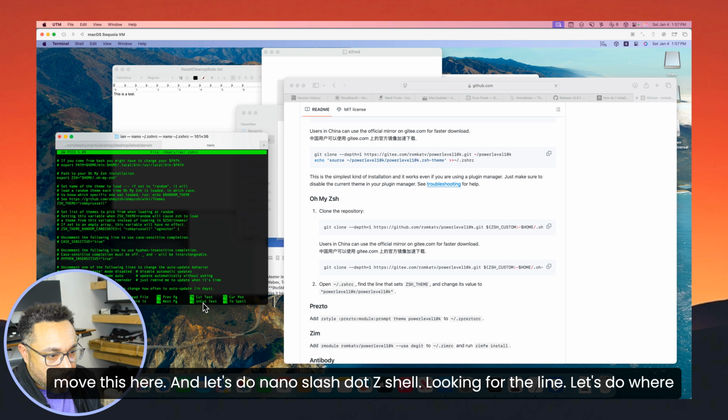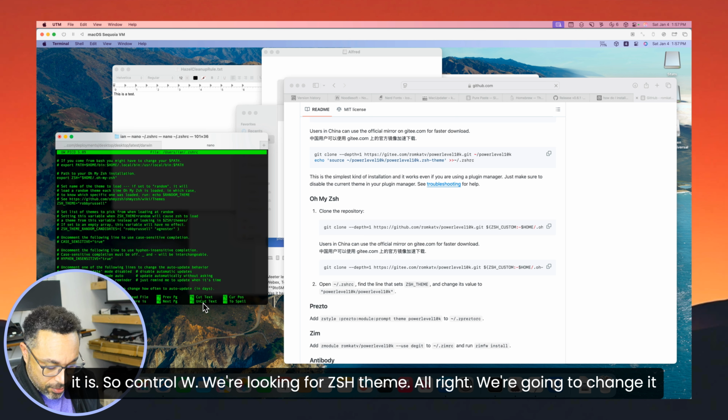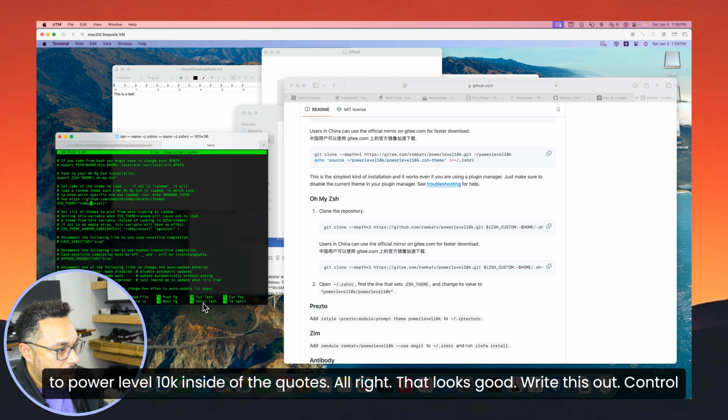We're looking for the line. Let's do where is, so Control W. We're looking for ZSH_THEME. All right, we're going to change it to powerlevel10k inside of the quotes.